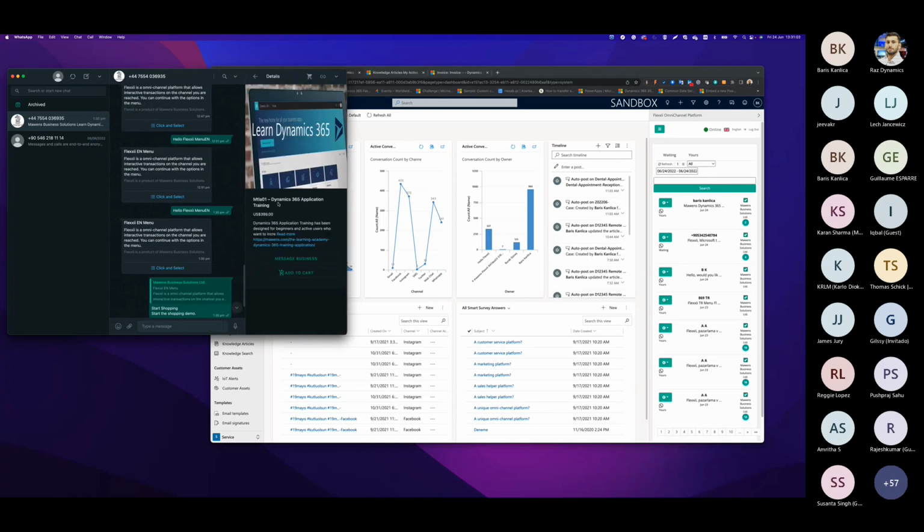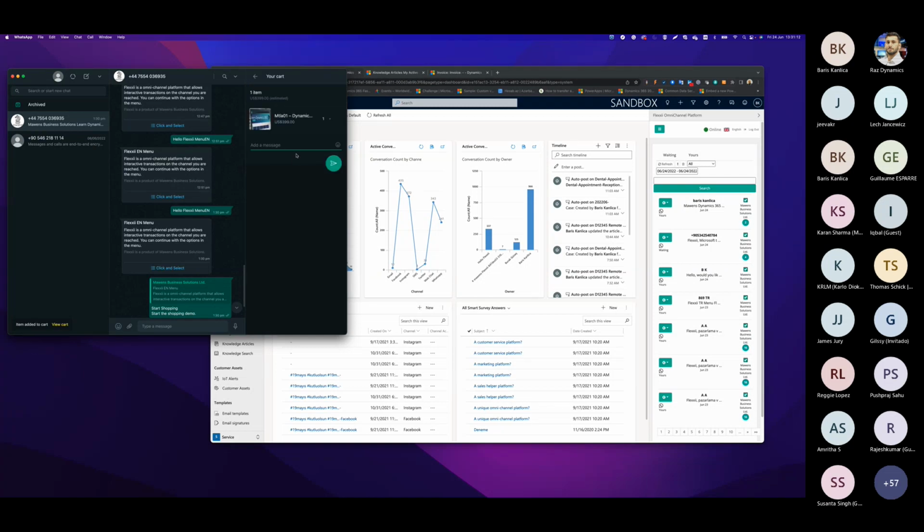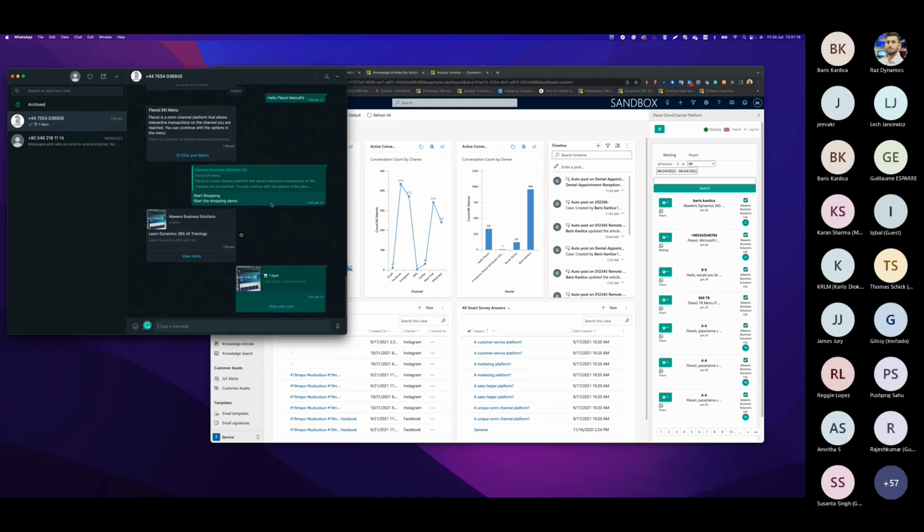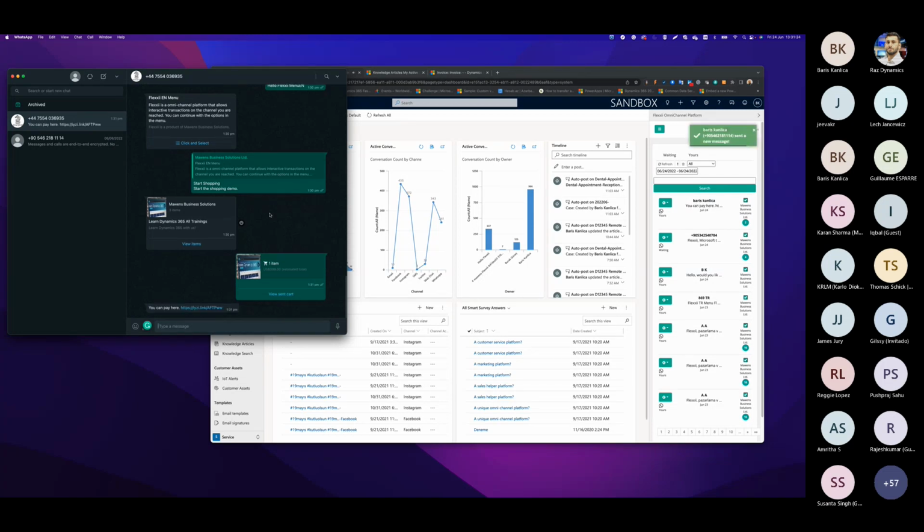And look at this, Dynamics 365 application training. I'm saying add to cart. And I'm going to my cart, and I've got to buy this. Okay, let's go. And now what will happen? The system in the background again took my request and created a payment link for me.